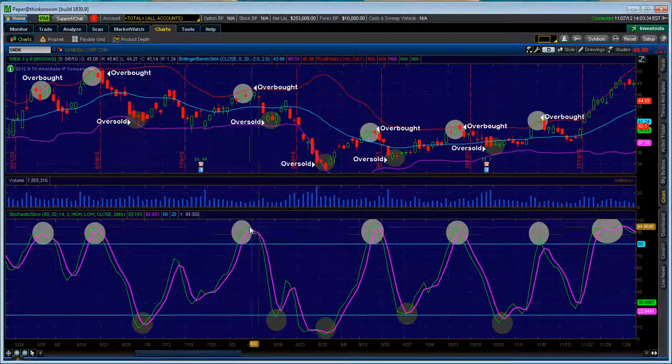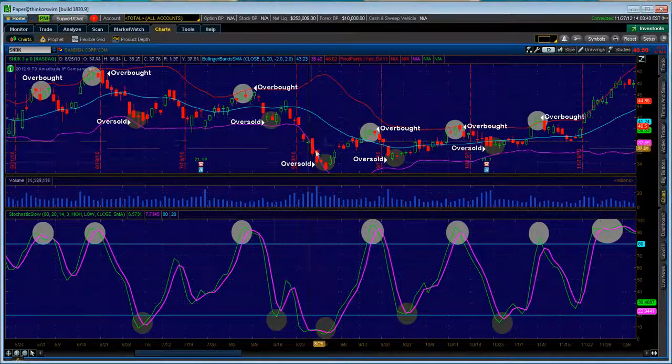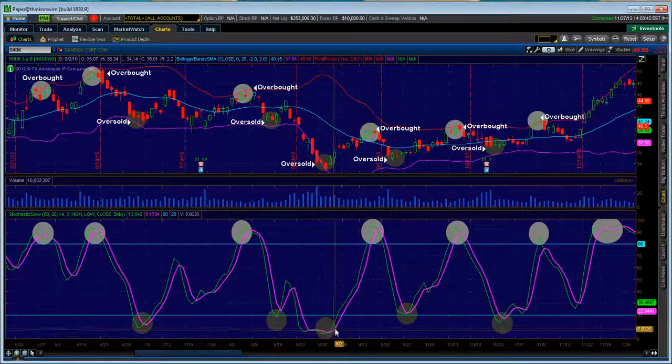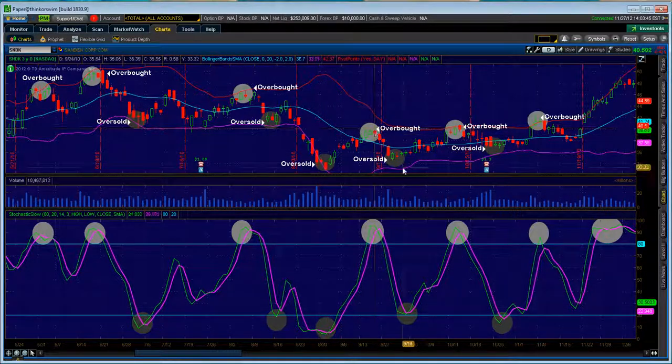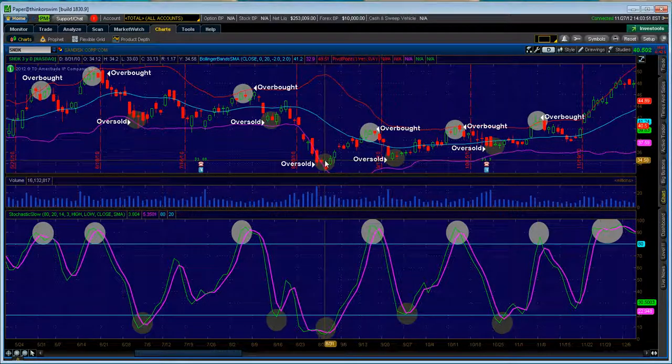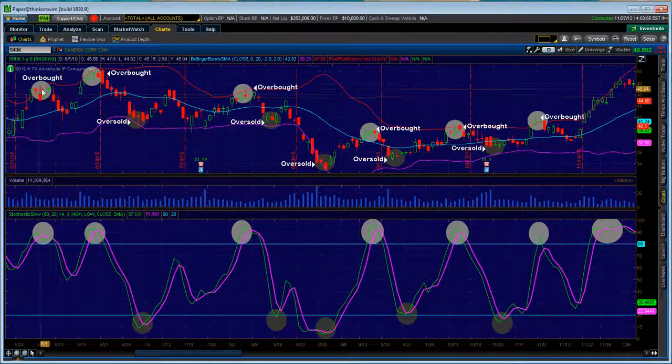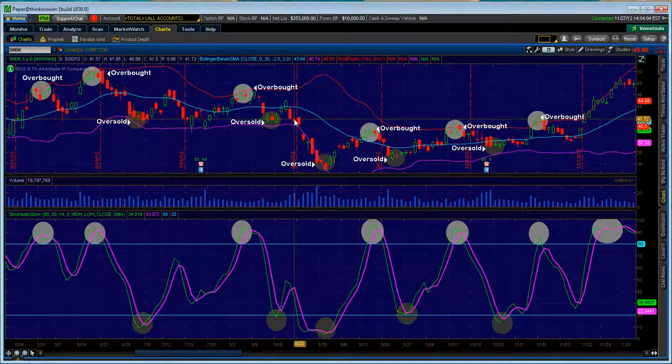But as you can see here, you're getting a decrease in momentum. So after that pop, it hits and then sells off to another deeper oversold signal. And it basically continues on in that fashion. And these are just 20 to 30 day in and outs for a stock that's jumping around a little bit and moving sideways. There's no defining trend. It's not in a big bullish trend or a well-defined bearish trend. So these signals are pretty valid to be able to get in and get out if you're going short or if you're going long.